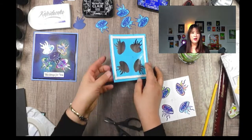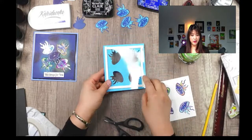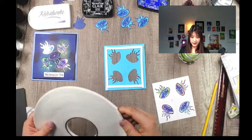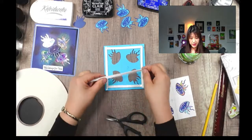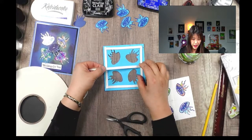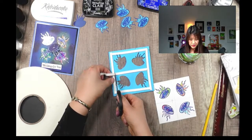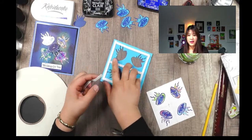Okay, so now I put the foam tape around the outside square, right? And then don't peel off the backing yet. And then we're going to do a little bit in the middle too, because I want to have 4 different colors. So let's do it again. And the inside, it doesn't matter.